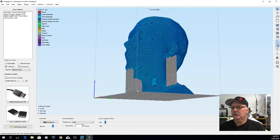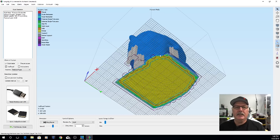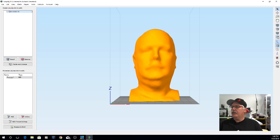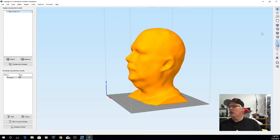You're going to notice something here — it puts supports in certain areas. It puts support underneath my chin, which I don't really need, even though I have more chins than I can shake a stick at. But you can see down here in these areas, if I zoom in, it's adding little bits of support into some of the edges and I don't think I need that.